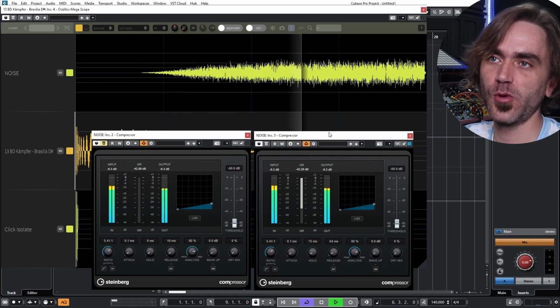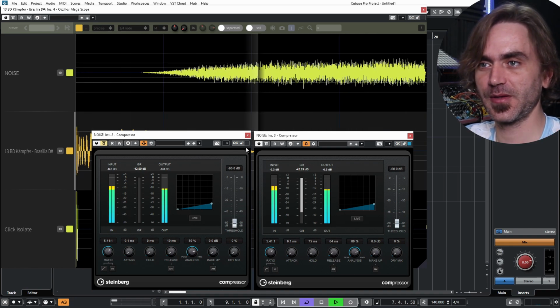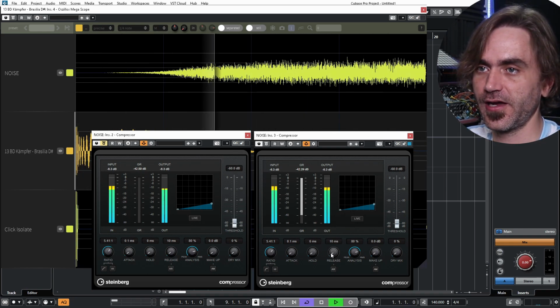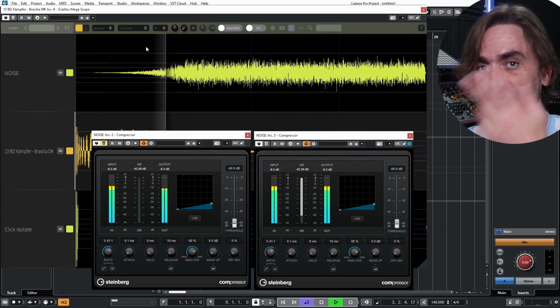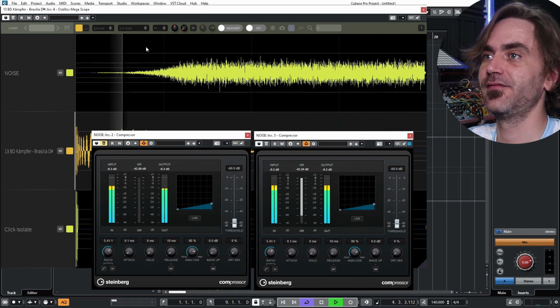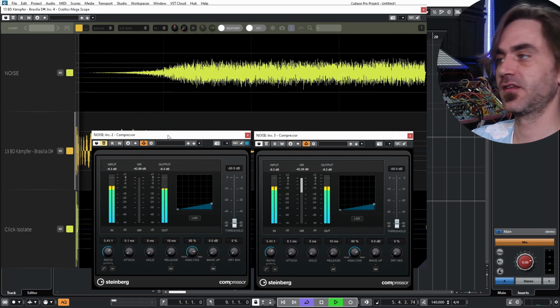So let me show you a quick audio example just to make things a little more apparent as to what's going on for you guys. For those who don't understand visually and want a more audio example, this is the difference.